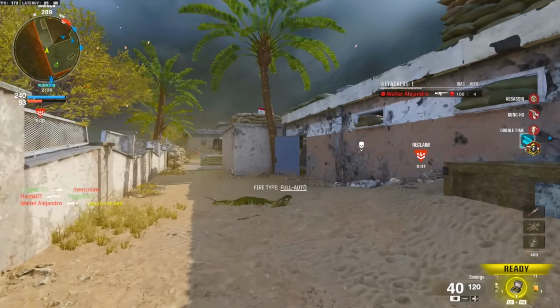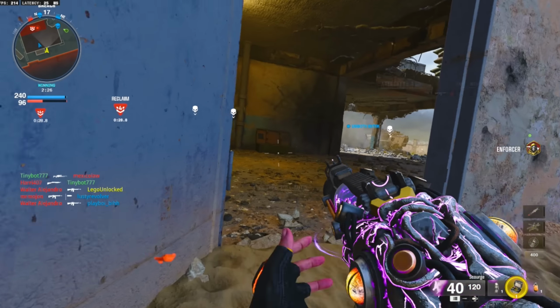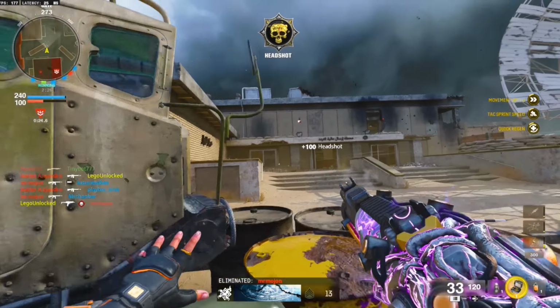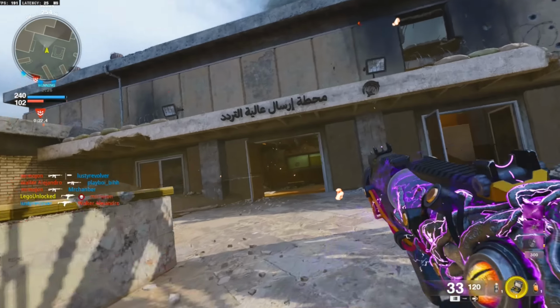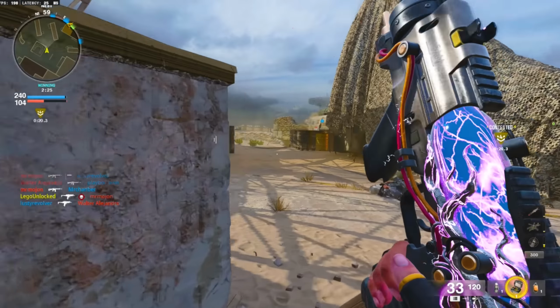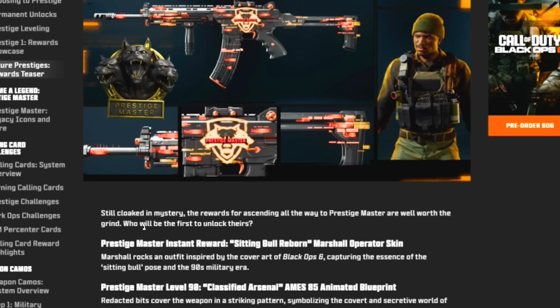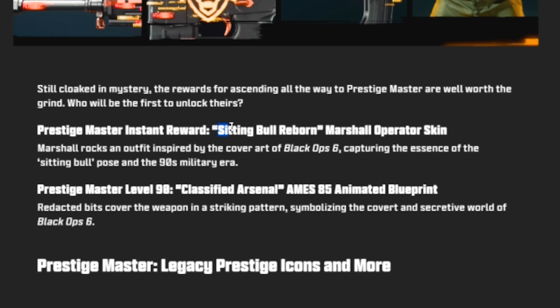If you hit Prestige 10 level 55, you become a Prestige Master, and at this point, your levels just keep counting up. So you have 55, 56, 57, all the way up to level 1000. And as you're leveling up, there's more rewards you're going to be getting. So right away, when you hit Prestige Master, you're instantly going to unlock the Sitting Bull Reborn Martial Operator skin.